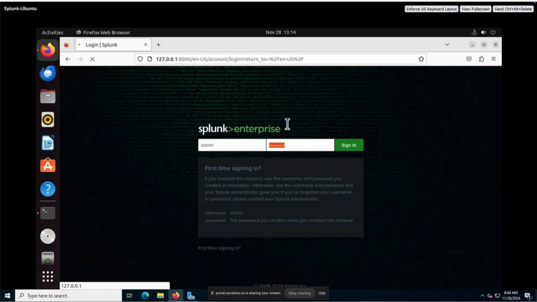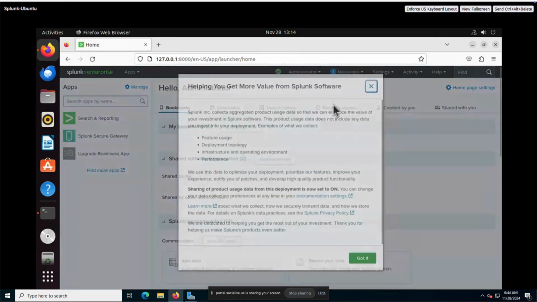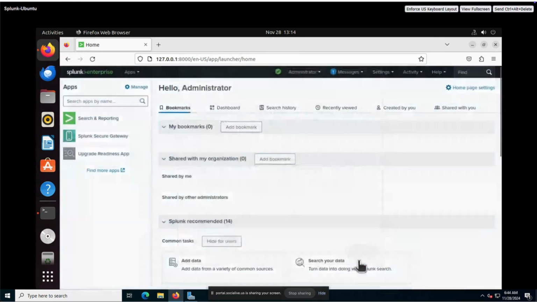One thing you might have to note down is whenever this Ubuntu box gets restarted, you might have to start the service, or you might have to add this as a startup service itself.